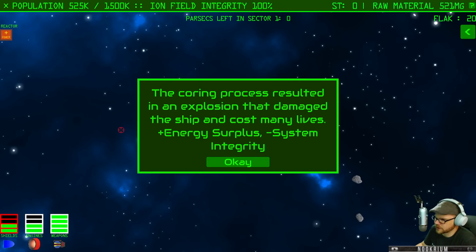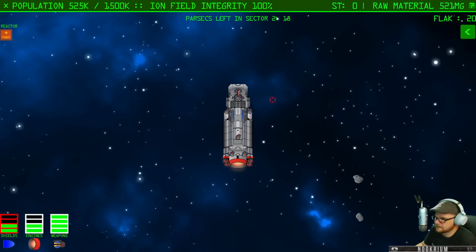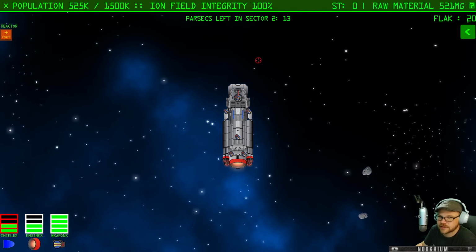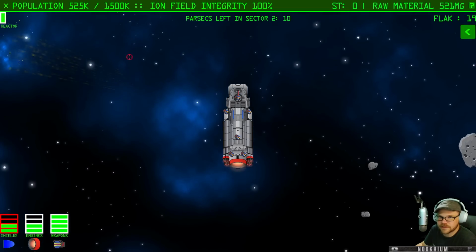The coring process resulted in an explosion that damaged the ship and cost many lives. Ugh. Now we enter the travel phase. Okay. Now we're in shooty phase. So I can mouse wheel. We got splitter missiles, we got flak, which I just bought. What's that telling me? Ooh, neat. Neat.